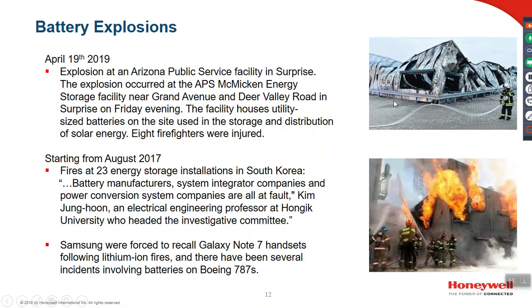The Arizona fire, it was sad to see. Even until today, we still have some firefighters, maybe one or two, I'm not sure, that still have not gone back to work ever since April 19 of 2019 due to that incident. And that was a thermal runaway that took place, and I will explain precisely how this explosion happened by showing you some charts on how methane accumulated inside, and that's what caused the explosion. But you will also learn that not all batteries release methane or L.E.L. gas, so we're going to learn about that.